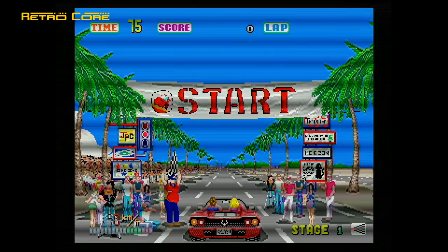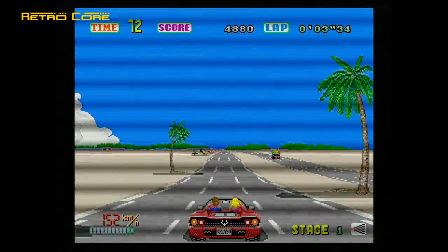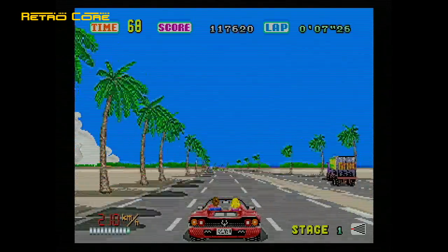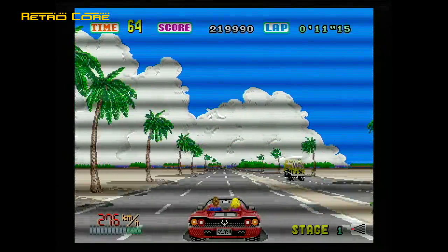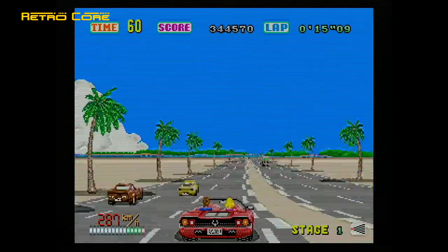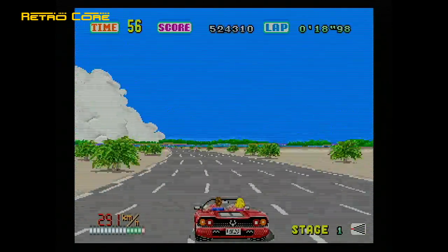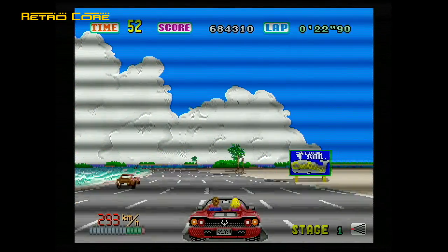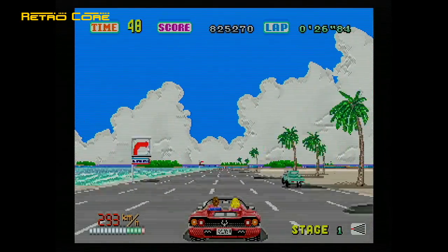And probably one of the most loved of Yu Suzuki's classics, this is Outrun. Again, like the other games so far, this was featured on Shenmue, but not Shenmue 1, Shenmue 2. Whether this version on Yu Suzuki Game Works is the same as the one that's on Shenmue 2, I couldn't really tell you. Probably is though, to be honest. But again, like Space Harrier, who cares? It's pretty much arcade perfect.